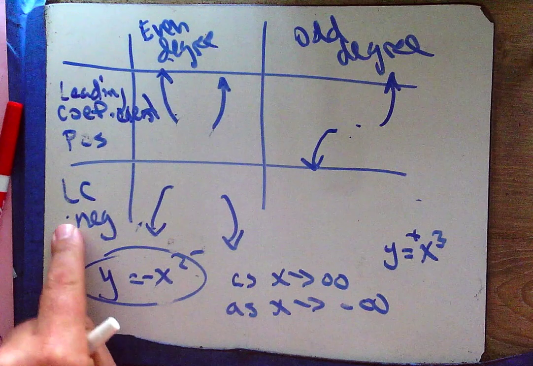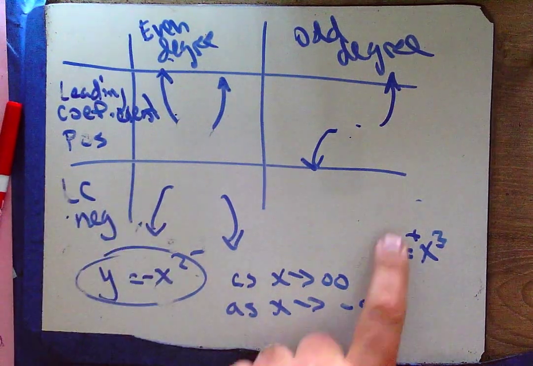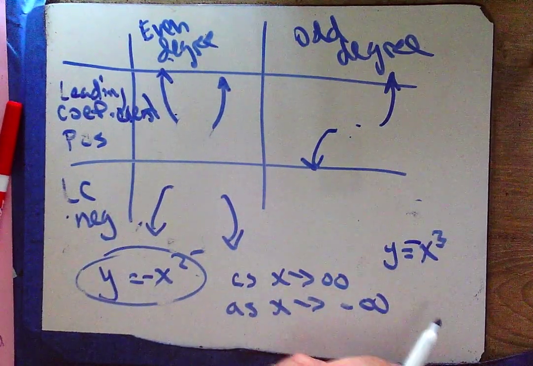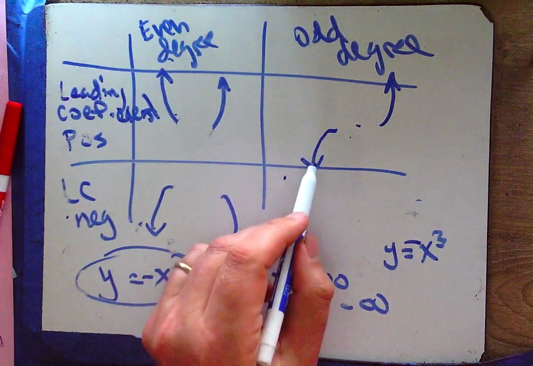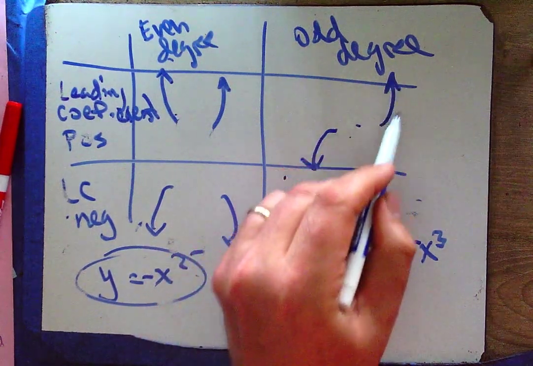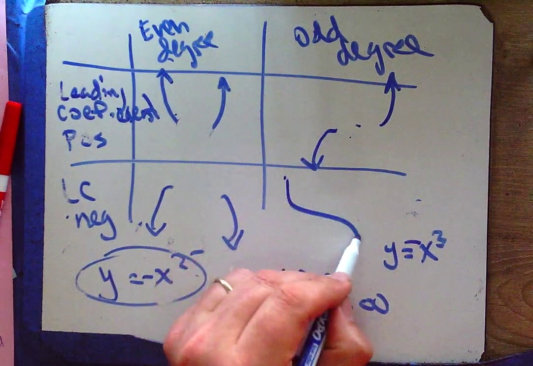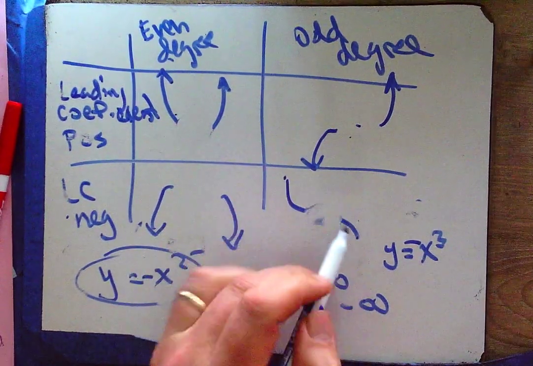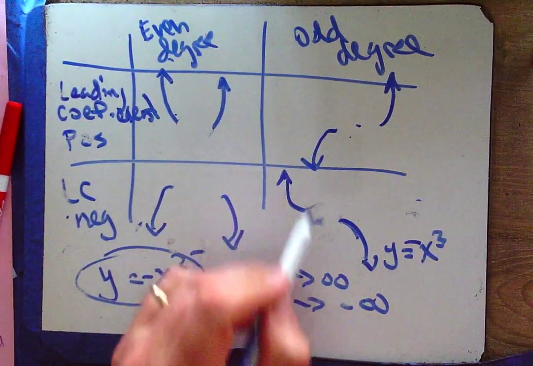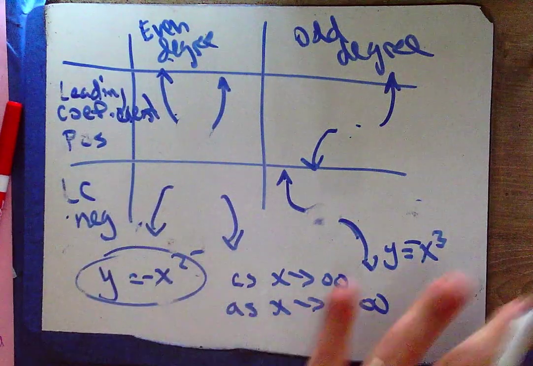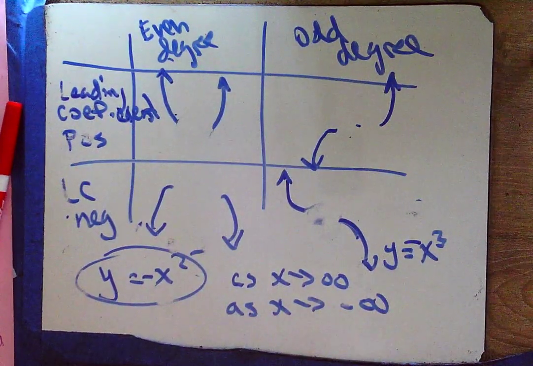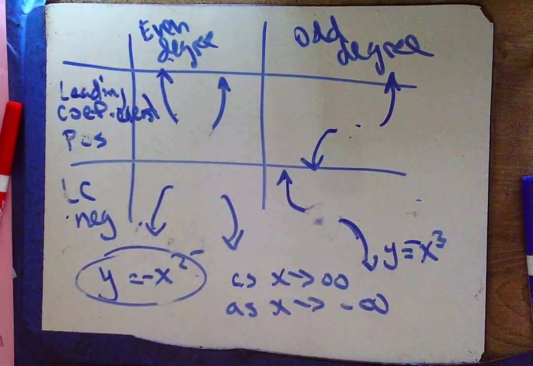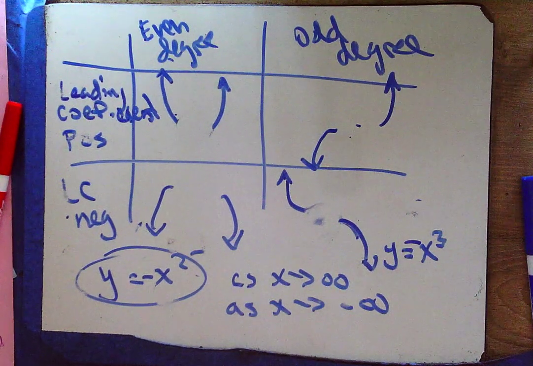Now, if I had a negative leading coefficient, if I change this to a negative x to the 3rd, we know we're going to multiply all these y's by negative and all these y's by negative, and that's going to flip our graph. Okay? And knowing this end behavior stuff is actually going to be really, really helpful when it comes time for us to draw the graph of a polynomial.